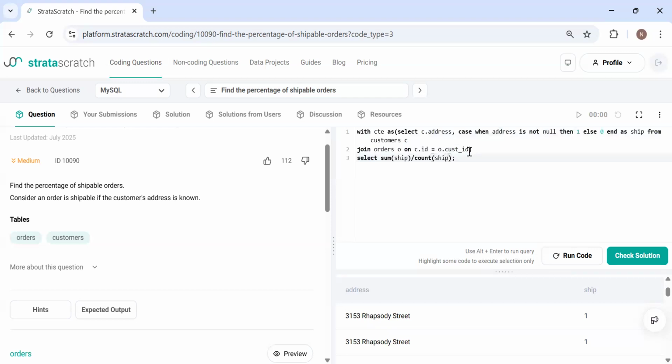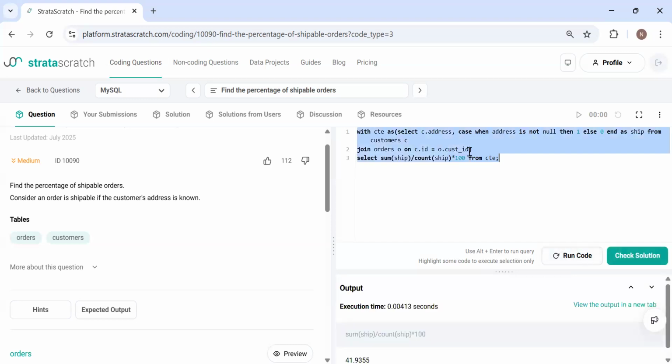How many customers has been placed an order, that we can find using count, and then how many orders have been shipped we can find it using sum. Now we are going to multiply it by 100 because we have to find the percentage from CTE.